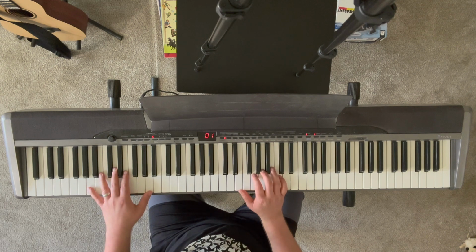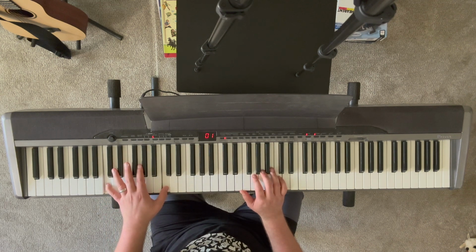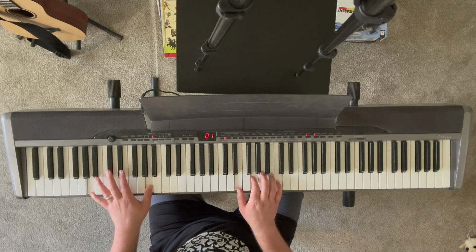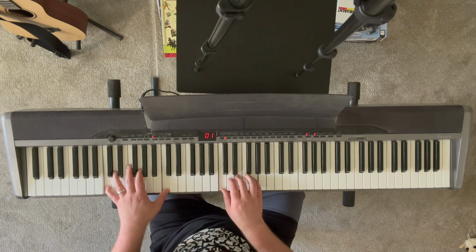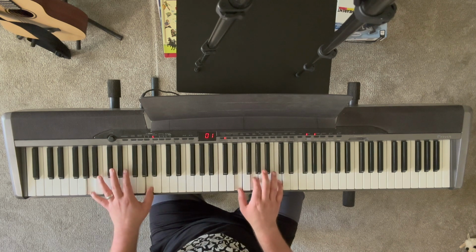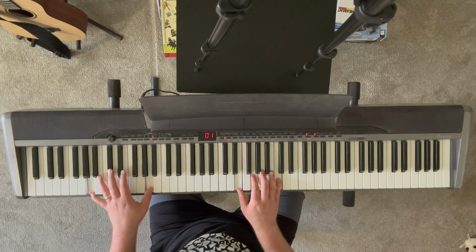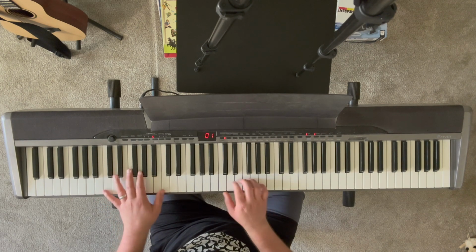So the left hand, you're just going A, B, C. Right hand's going down. C major, C, E, G. Kind of like A minor 7, G over B, C major.